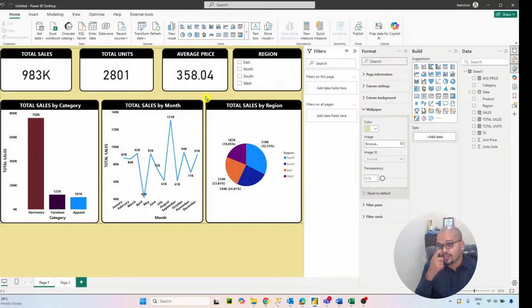Your dashboard looks very beautiful when you have a very light color in the background and a darker color in the visuals. That is very attractive. Don't make your report or dashboard in a rainbow way, which is very unpleasant to look at. It should be very professional, very readable, very clearly visible, and understandable. That's how we have to do it.